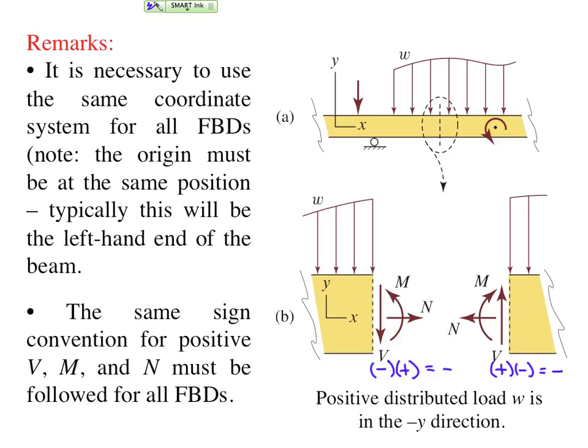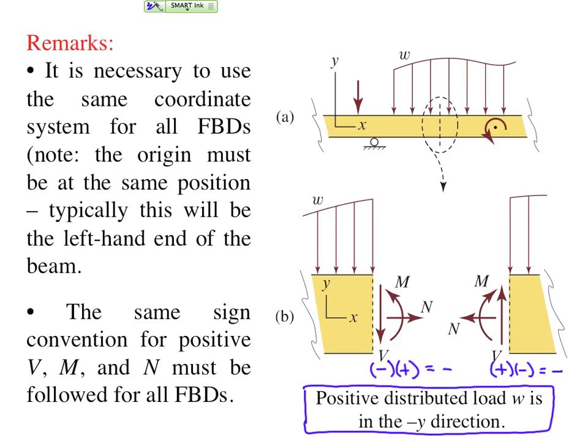Most of our applications, however, are going to involve loads on structures due to gravity, which obviously points down. If we talk about a uniform distributed load of, for instance, 1 kip per foot, it will be assumed that it is already pointing in the negative y direction. The note below the figures in B emphasizes this point. In this way, the sign convention for shear force V is consistent with the sign convention for distributed load w.